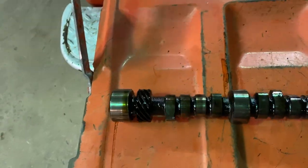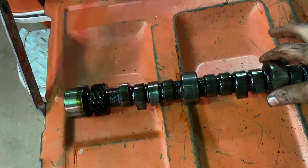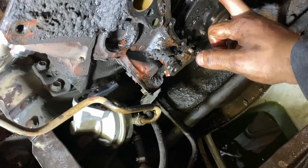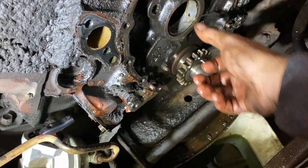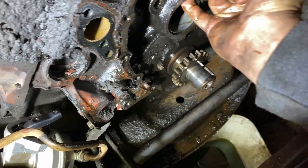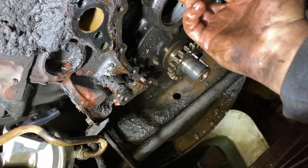Now I just scuffed up the front cam lobe. I'm hoping the bearings are in good shape. They're looking like they're gonna be in good shape. That's a good sign. I'll go and I'll try and grab a shot of the first cam bearing here. See what we can see. She's a little scuffed up. I'm kind of concerned about that.